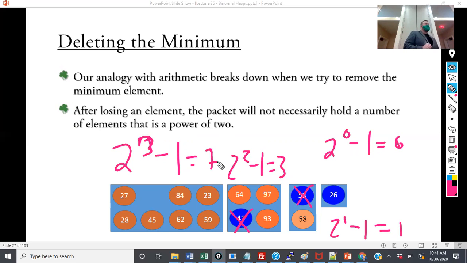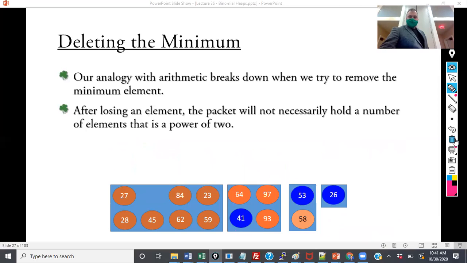Any ideas? Specifically, do you see a pattern with the remaining elements in the blocks? Let me press escape so I can see if we get anything in the chat. In this case, if I were to delete this, there would be no elements there and it would be 0. If I were to delete 53, there would be 1 block. If we were to delete 41, this would be 3 blocks. And let's say I had 17 there and I deleted it, this would be 7.